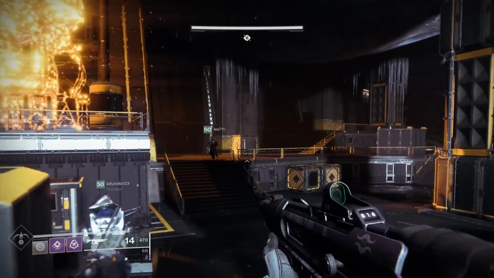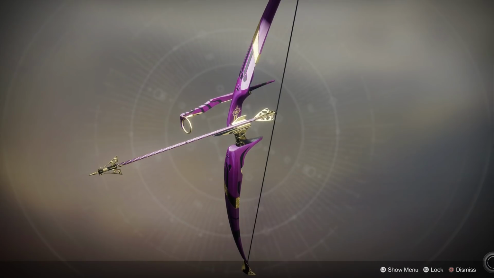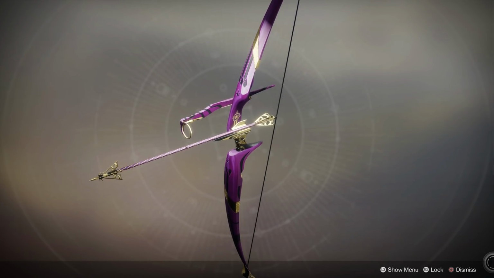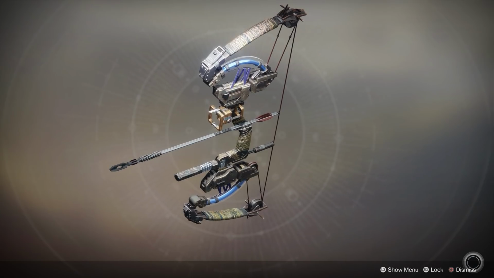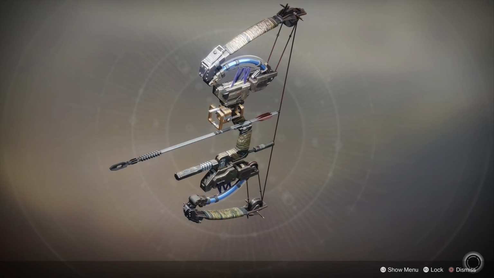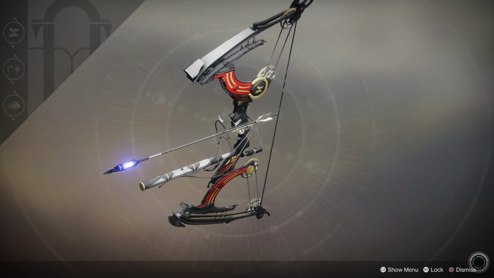Firstly, in terms of the kinetic slot, we have the Wish Ender. Usually I say the OG or back from Curse of Osiris, but bows were added for Forsaken, and so was this. Moving on from there, we have two more in the energy slot. The first one, also from Forsaken, is the Trinity Ghoul. And then lastly, the newest boy on the block from Black Armory, we have the Monarque.